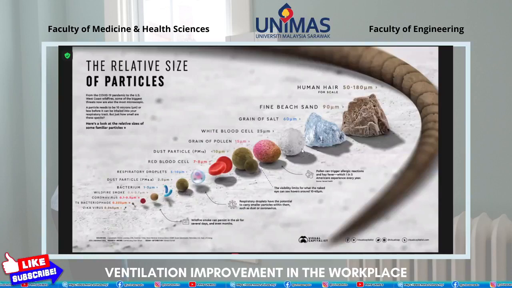So, how big is the COVID-19 virus, the coronavirus? If you look at this, the coronavirus is 0.1 to 0.5 micron. Bacteria is typically 1 to 3 micron, and a respiratory droplet is around 5 to 10 micron, and those below 10 micron can go into the lower respiratory tract.